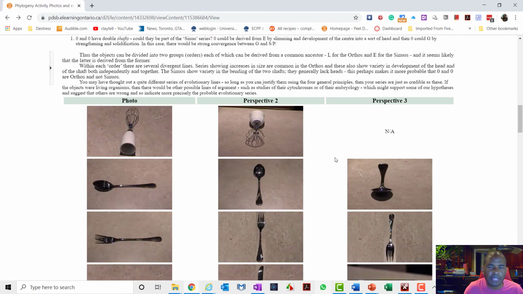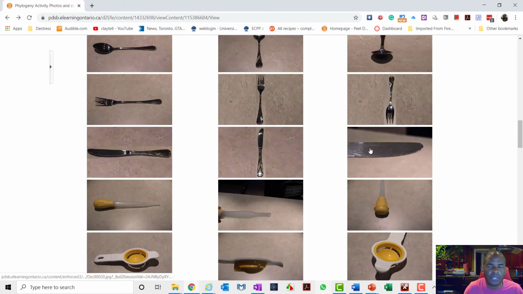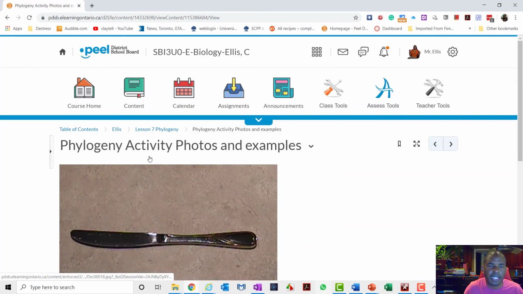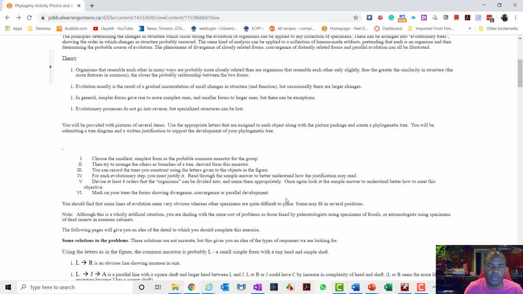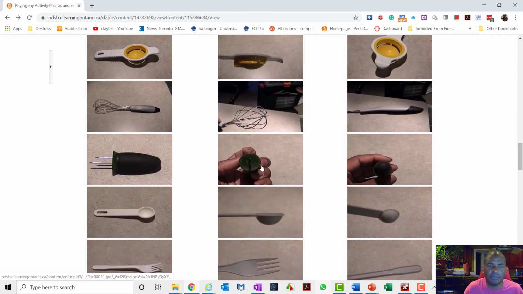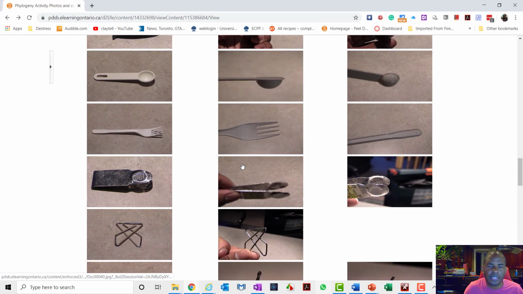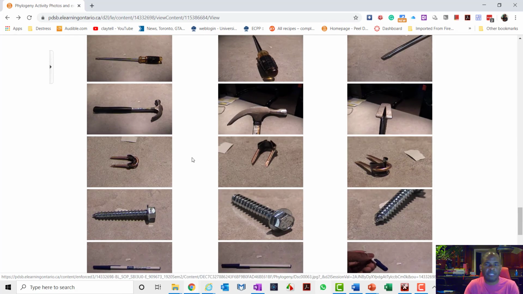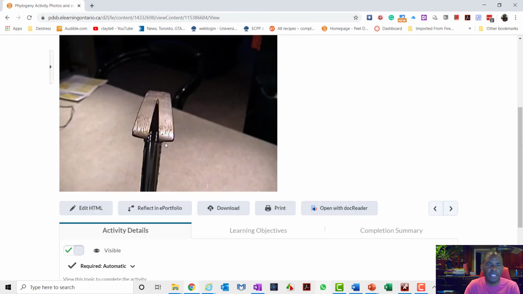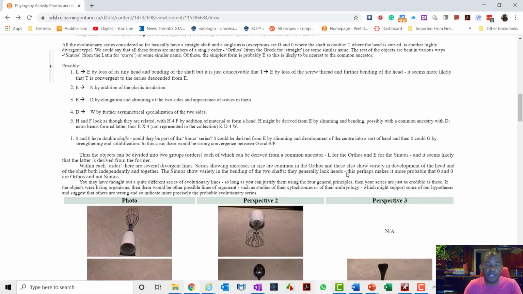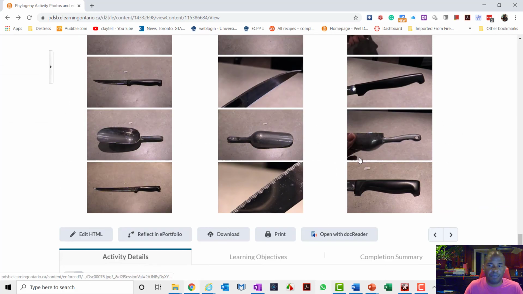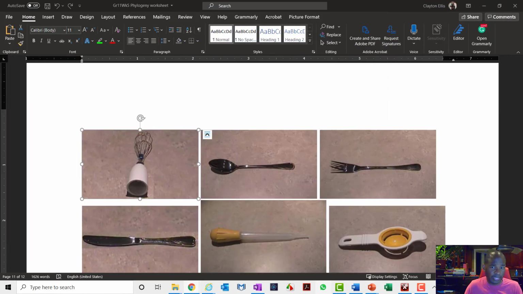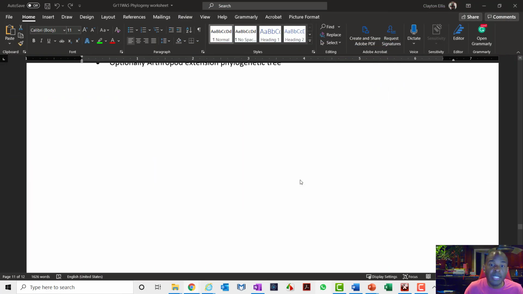And on this same site, you'll see 3 versions of every single thing. So the knife, you'll see from this, or you can see from a different angle, right? So this just gives you more detail because you can't actually handle them in your hands. Right? And there's that little piece of paper, right? So you're looking at the hammer, you can clearly see it's got 2 little segments or 2 little branches here. That's something that you might use to help you classify your organisms. So that's in D2L. So those are your organisms.